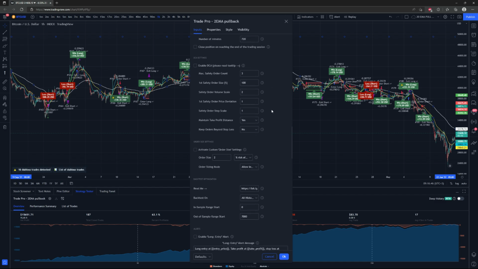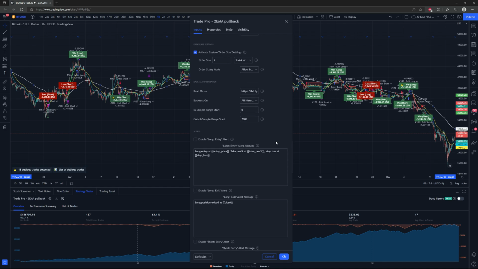Now below that, we have the activate custom order size settings as well. Currently I have it turned off, so that's why we see only a 15% net profit. But if we risk 2% of the account equity per trade, then we'll see this net profit figure is going to change, of course. So there we go, 156. So just based on how much you want to have it risk per trade, you can set that here and kind of see what the drawdown would be, what the net profit would be based on the historical backtesting data.